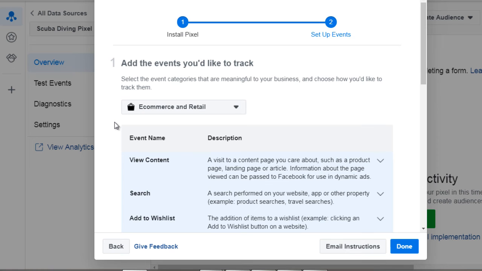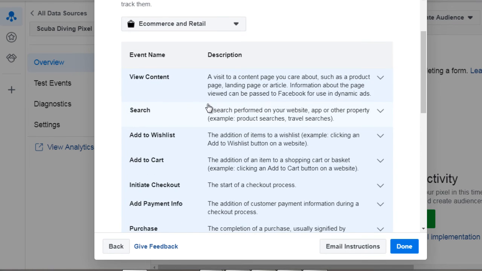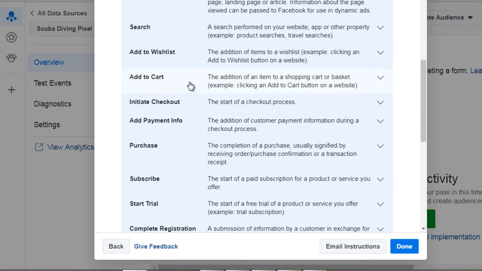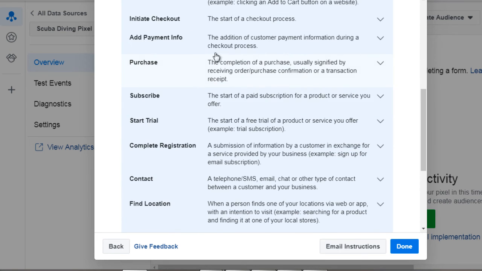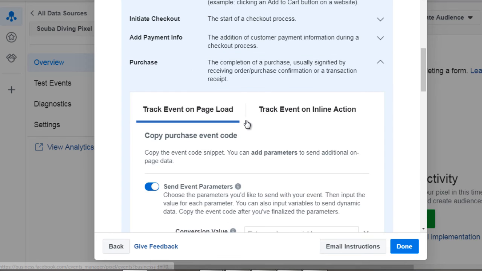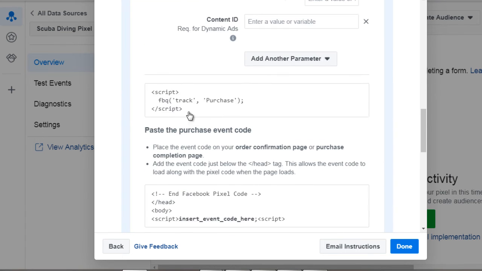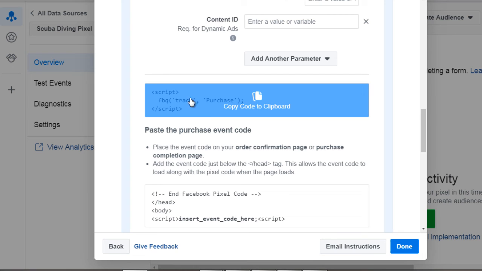Now, to give you a good idea of the events, if you go here, it'll give you some ideas of different events that you can track. So you can track view content, search, add to cart. So if somebody adds an item to the cart, you can add the pixel code on the cart page so that you can track that data. You can track the purchase. So if you click that, you can see it gives you the script code right here and tells you how to track it.